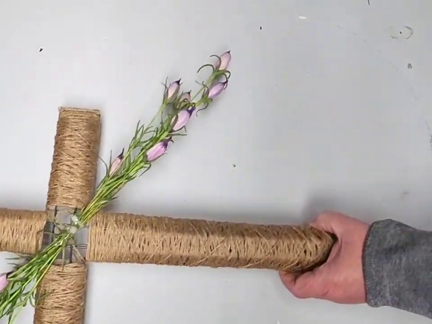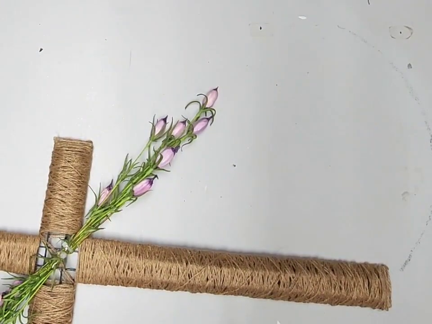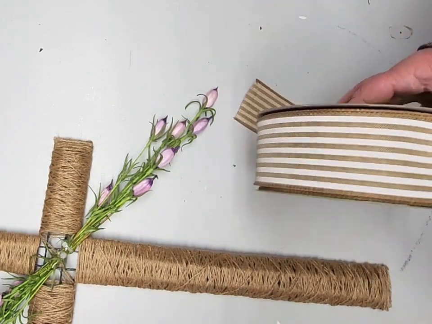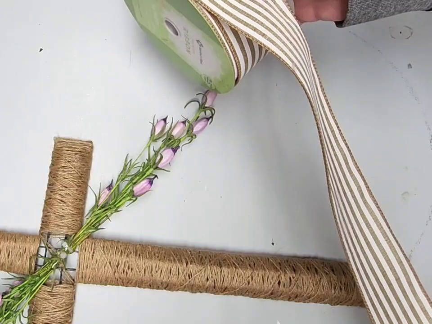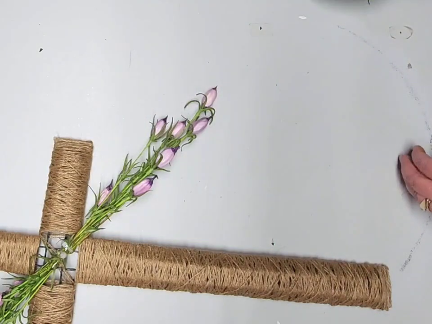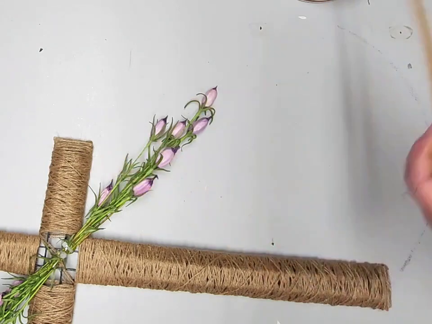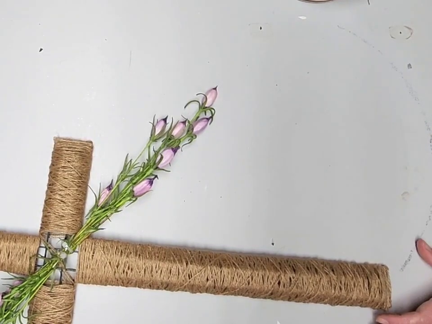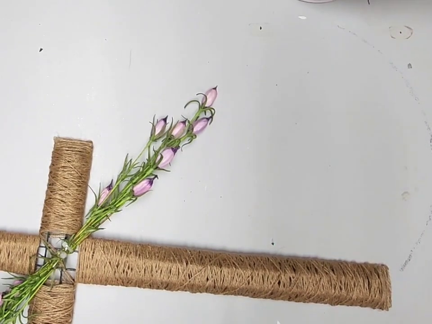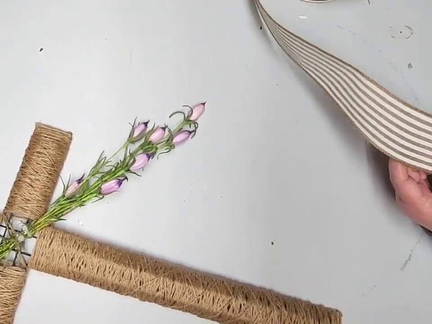And the bow today, I'm just going to use one single pattern friends because I want to keep it simplistic. And so I'm using this two and a half inch wired burlap and white striped. And I'm going to use a tan chenille stem to attach it to our frame because it's going to blend really well. So if you need help making a bow, I'm going to go ahead and link my Bowdabra tutorial below, as well as how to make a hand bow so that you've got that to reference. And I'll just real quickly make this bow and I'll meet you right back here.